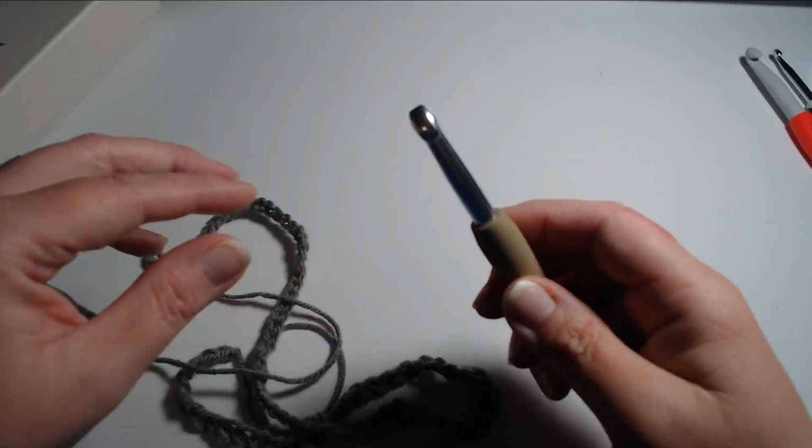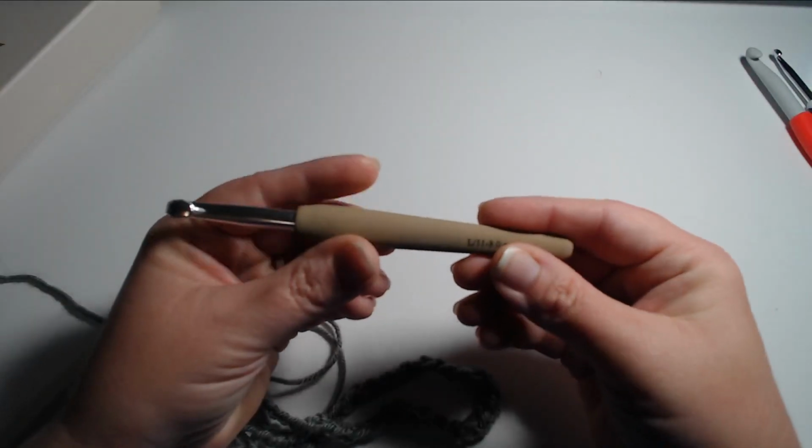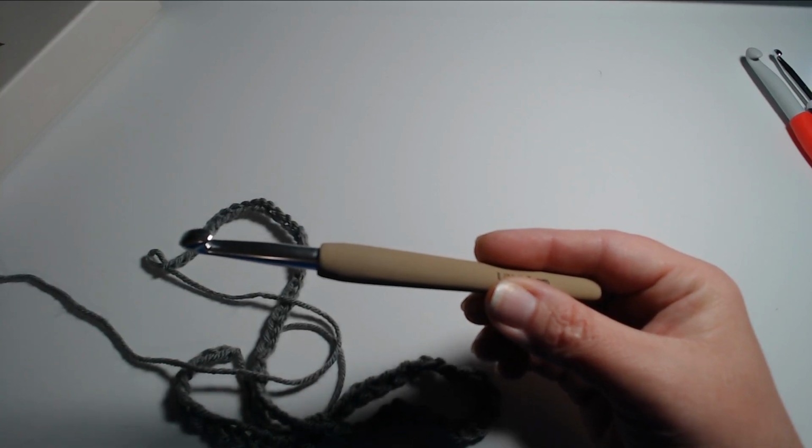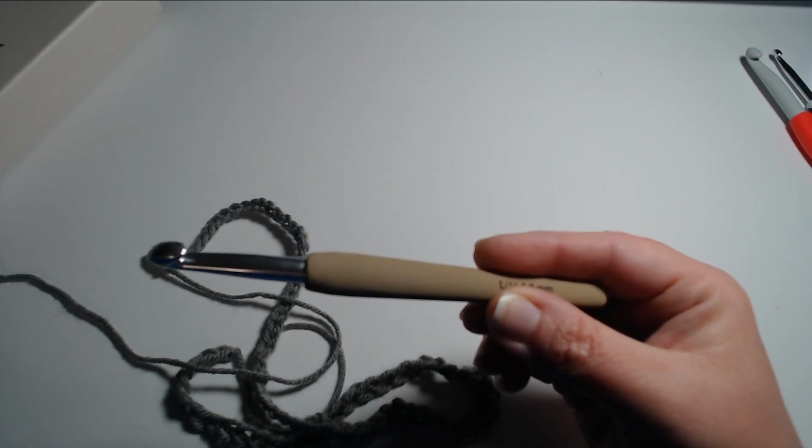And then you have this one, which is actually from Knitter's Pride, their Waves collection. Let me see if I can find the little thing that came in.